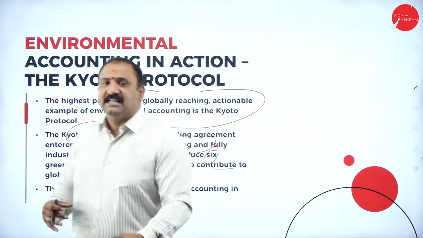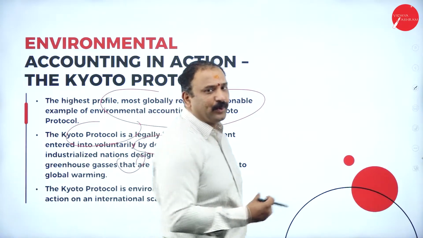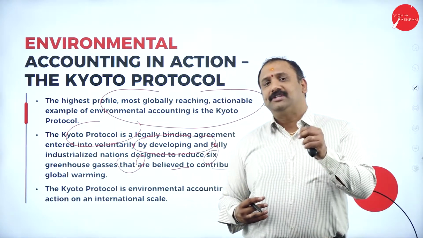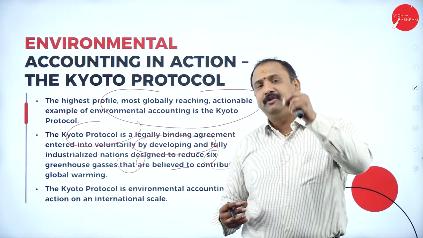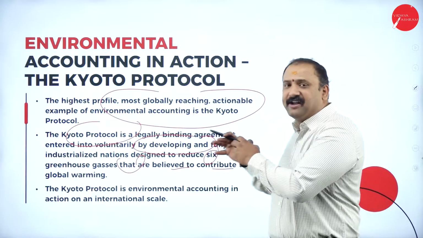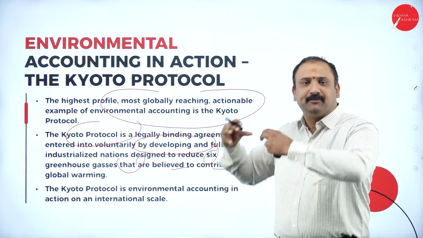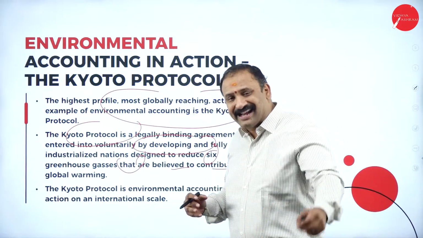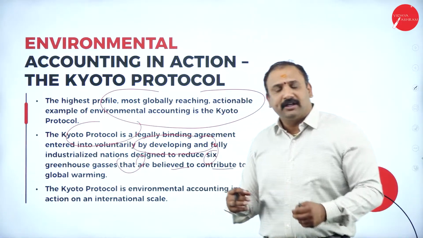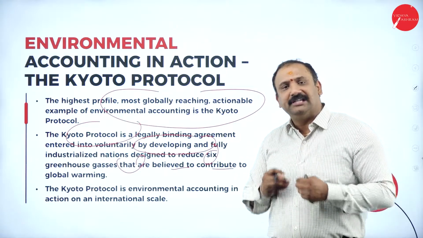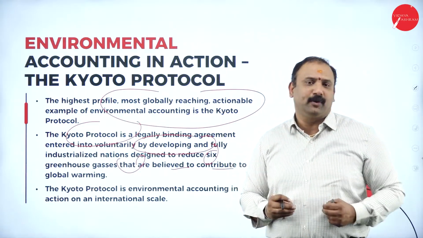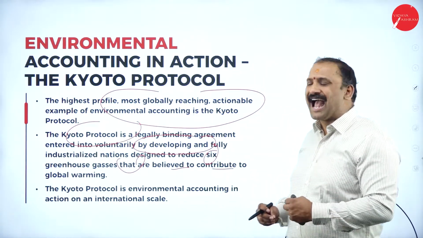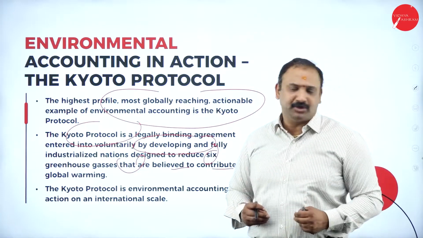So nevertheless, let's try to understand this factor very clearly. The carbon emission, the greenhouse gas effect, is creating harm to the entire world, to the entire system, to the entire setup altogether. The Kyoto Protocol tried to put an end to it, where they said that organizations, companies and countries need to voluntarily come forward, look into this greenhouse gas effect, reduce the pollution effect and create a safer environment altogether.